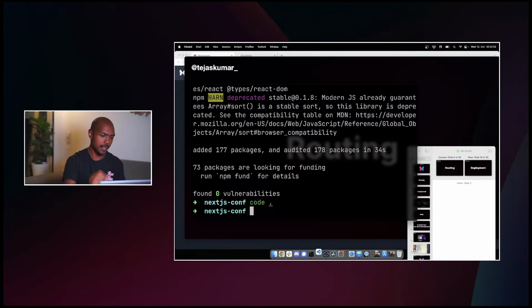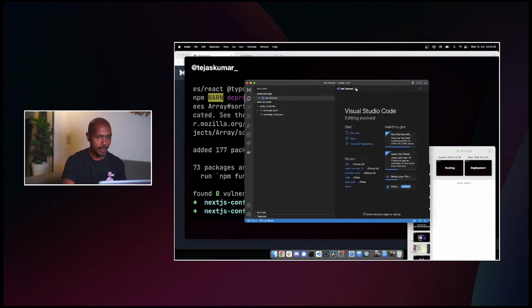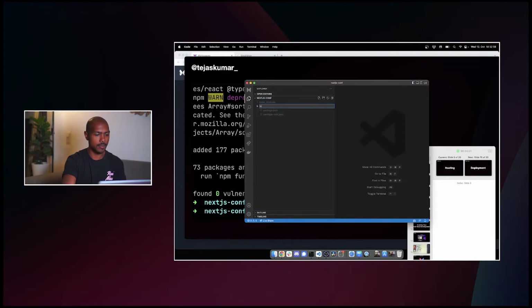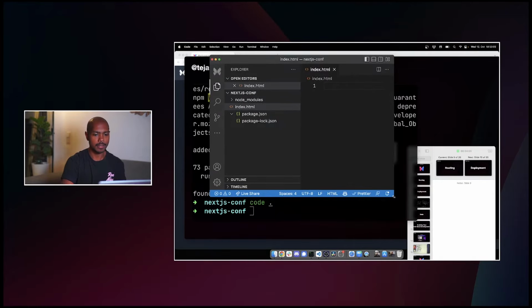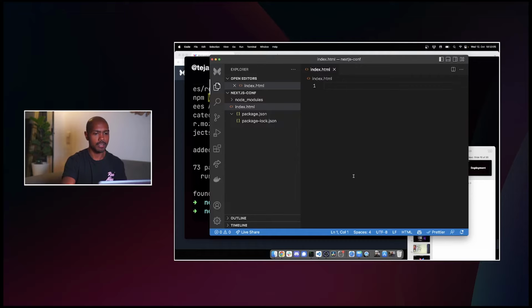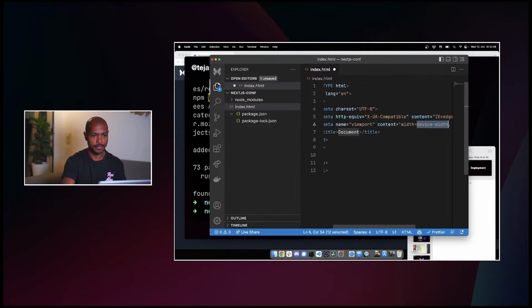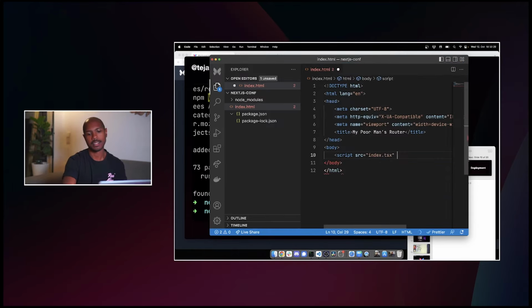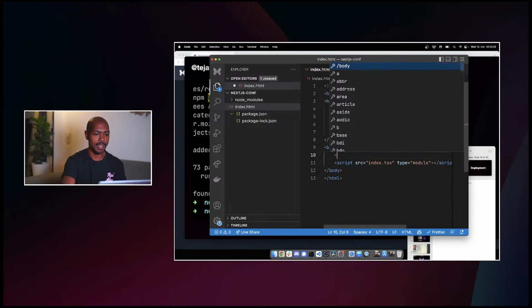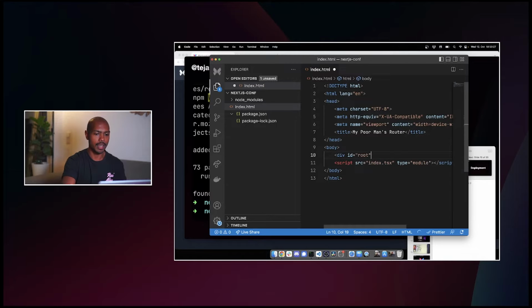Let's go to work. So now, let's take a look. We have package and package lock. Let's get started. We'll create two files, index.html. Let's bump that font size. Index.html serves as our root. We can even just get started with some code in here. This one, let's give it a title, my poor man's router, and we'll add a script tag, index.tsx, type is module, and we'll add a div with ID root to tell React where to hydrate.